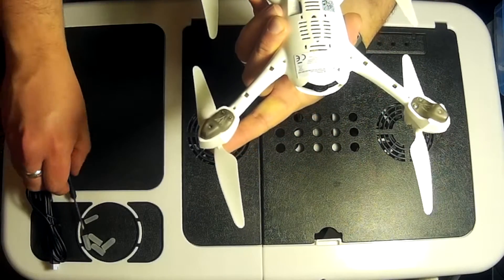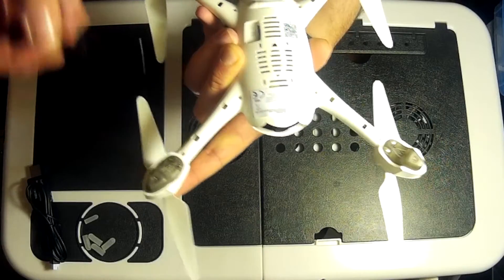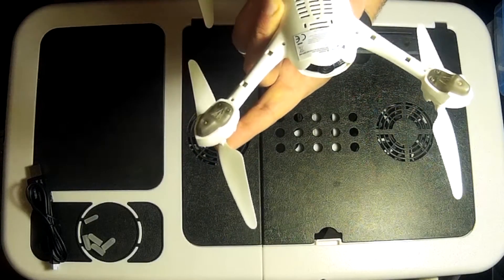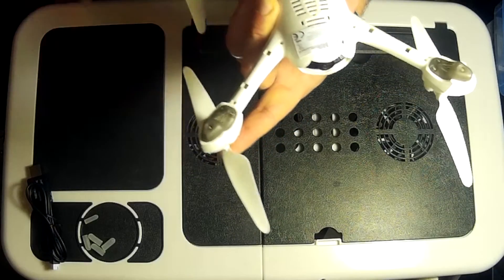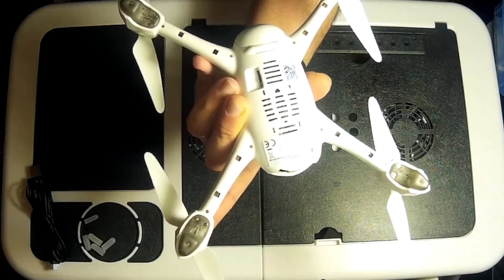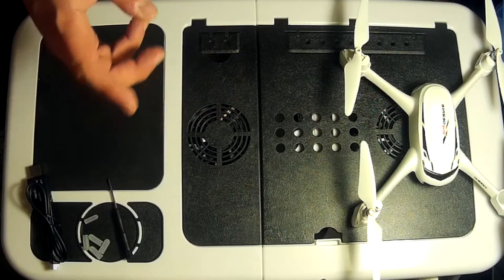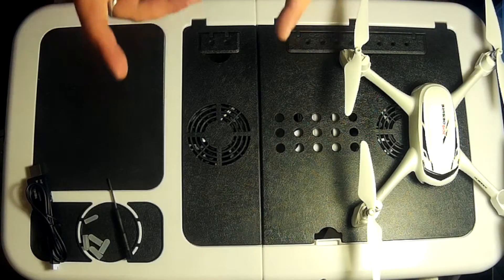Also under the side - this is the same design as the other Hubsans in which there are little holes on the landing skids. When the propellers turn, sand and grit can get sucked into these little holes, so make sure when you take off you're taking off on a properly flat surface like tarmac where nothing gets sucked into the motors. And there's the SD card slot just in case you haven't seen it. So there we have it - that is the Hubsan H502S. But now we come to the very important part: the transmitter. This transmitter is totally different from the last one that came with the Hubsan 502E.